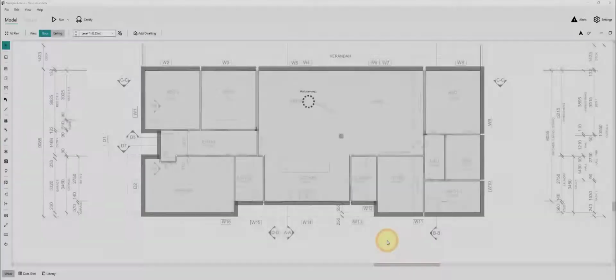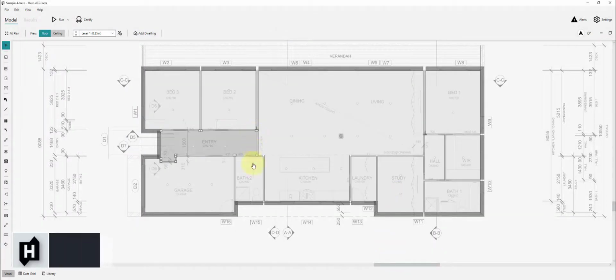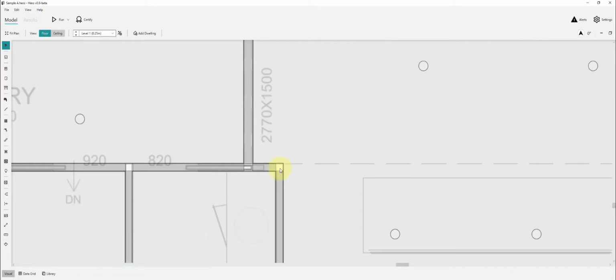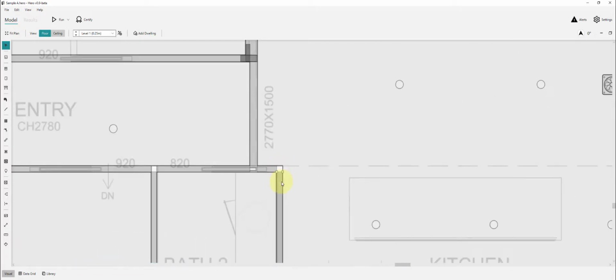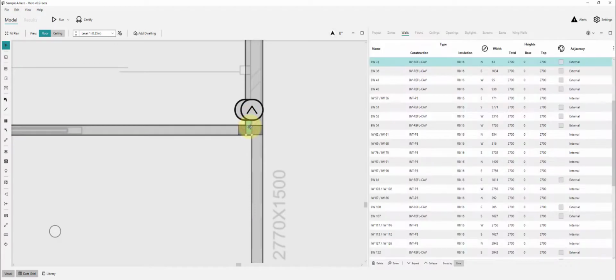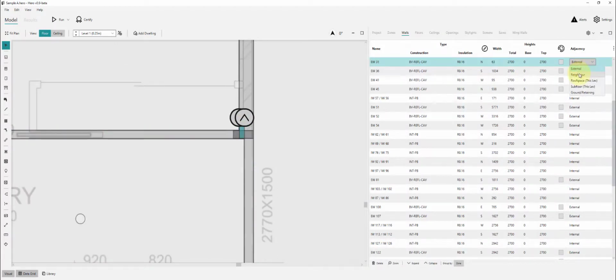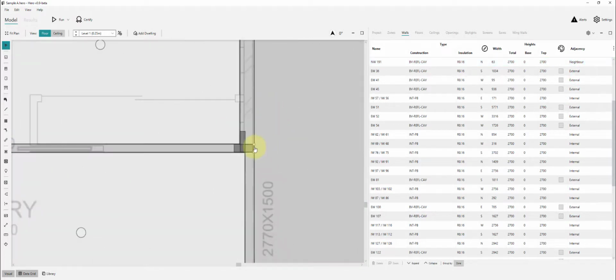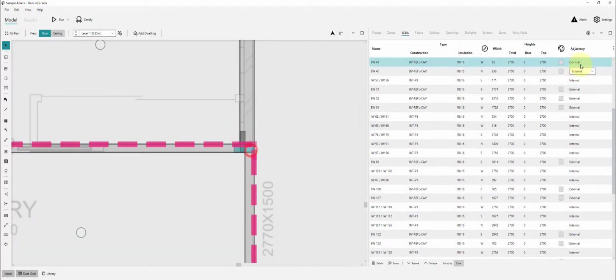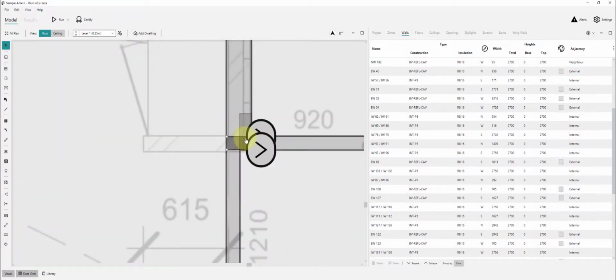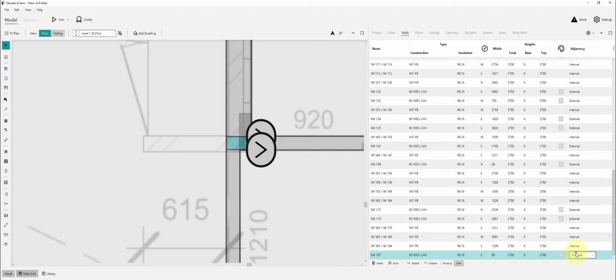We can see here we have a couple of walls that have come in and have not been picked up as these adjacent to stud null adjacency sections. You can see here they've been drawn in, they've not picked up the adjacency correctly. So we recommend these just get modeled as a neighboring adjacency so that no heat transfers modeled out of them and that they don't pick up wing walls, etc. We'll be improving that detection to try and eliminate this, but for now we change those to neighboring.